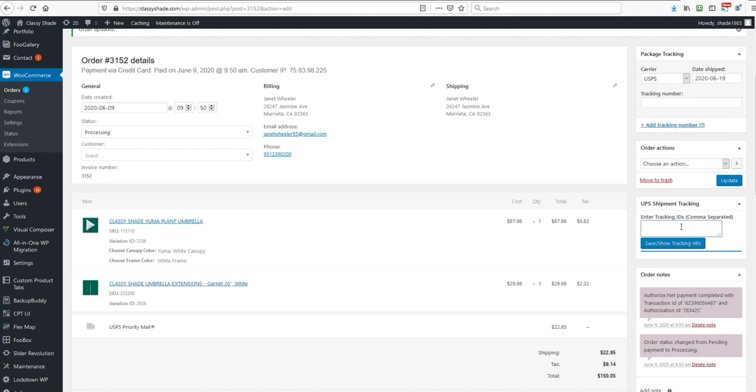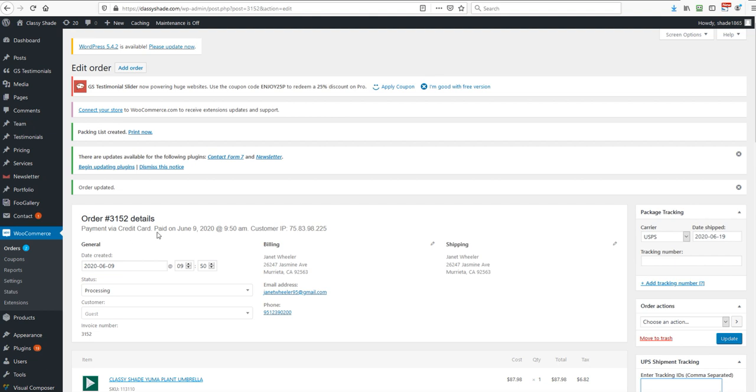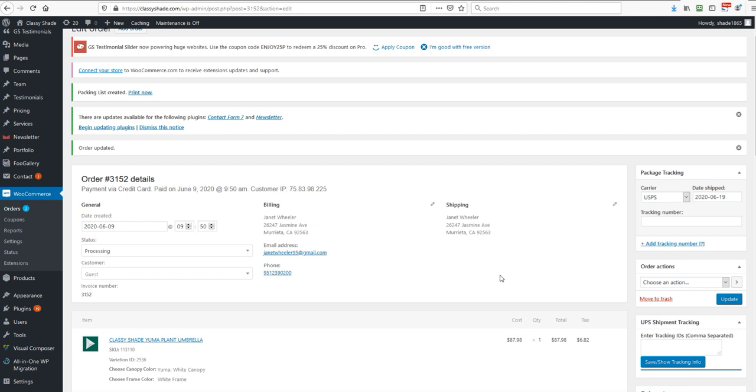Well, they generated an account. That's what this is considered, an account. Like Janet Wheeler has an account, because she created an order with you, and so it generated an account also. So she could come back and reorder without having to enter all this. Well, when she logs in, if she created a username and password when she did it.